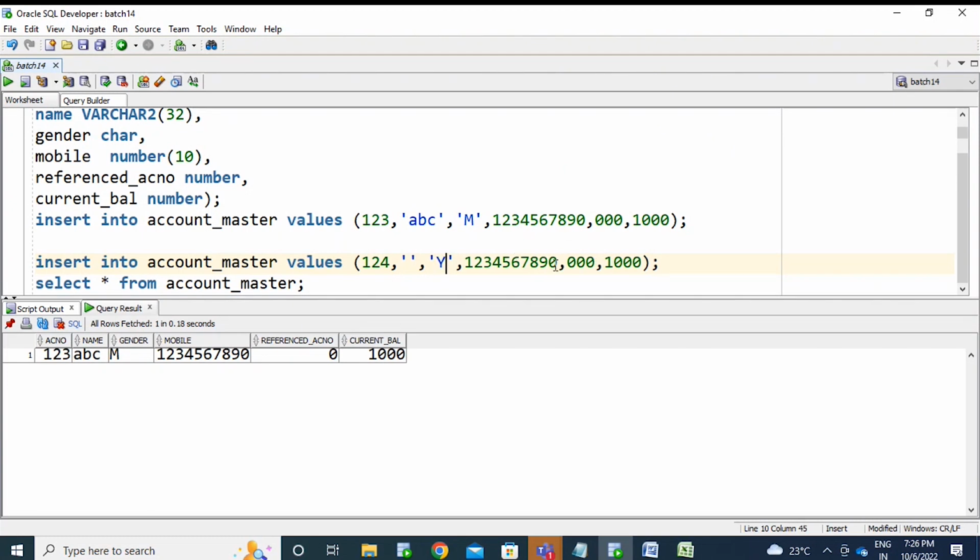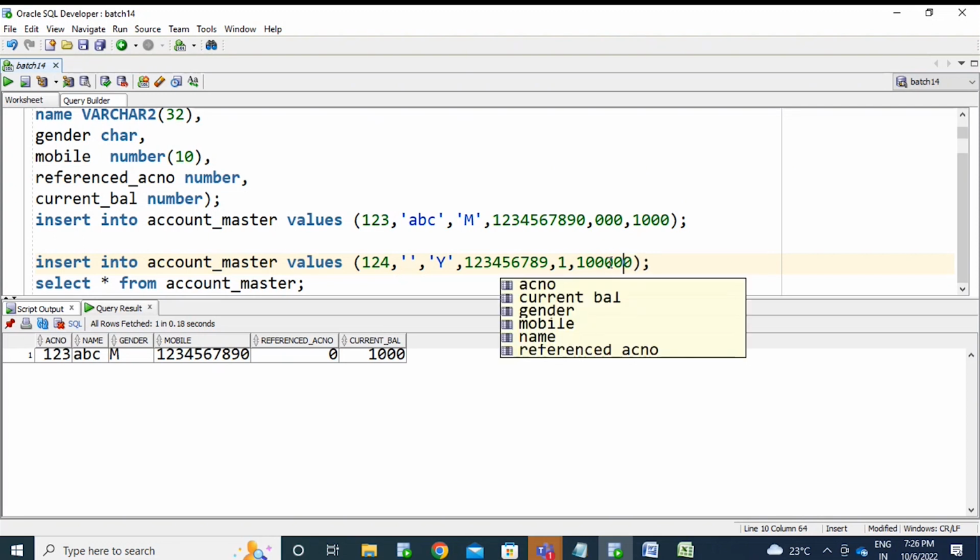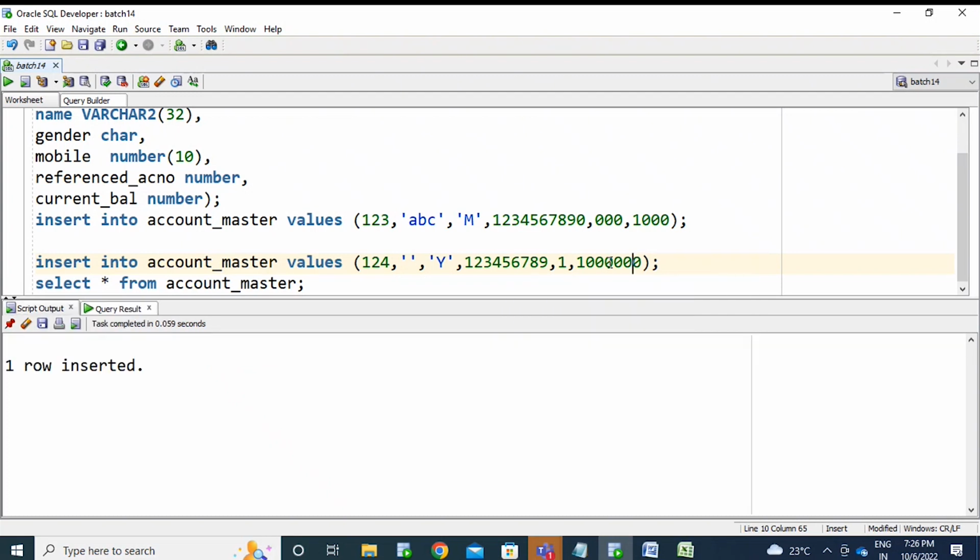And I'm inserting the mobile number as 123459. And I'm inserting the reference account number as 1, and the balance I'm trying to insert as 10 lakhs or 1 crore. See, now it inserted the data.